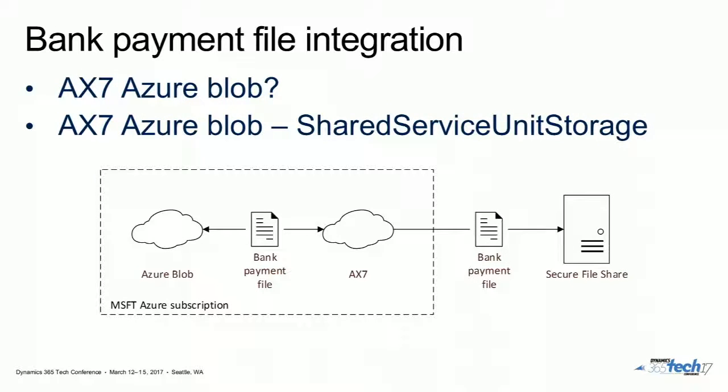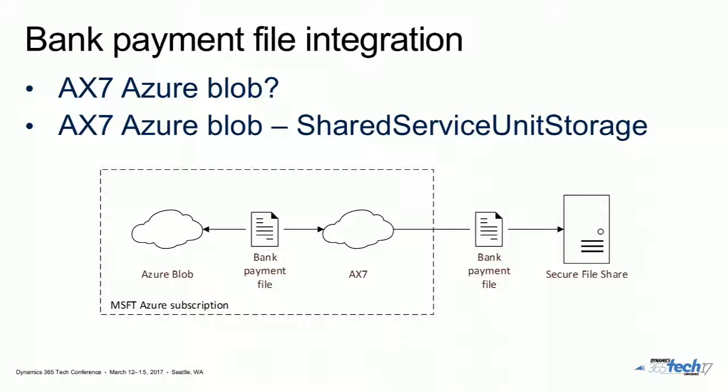When we talk about the overall architecture, we always show Azure Blob in the architectural picture to say that yes, we do use Azure Blob. But then the question comes: as an X++ developer, how do I get access to the Azure Blob and save my file there? There's actually an API called Shared Service Unit Storage. It's a C# DLL, but you can reference it from X++, and it has APIs for you to save whatever file into the blob storage.